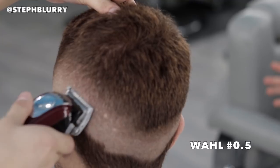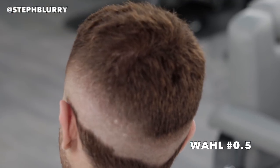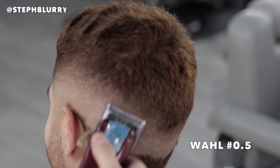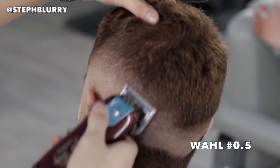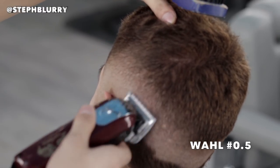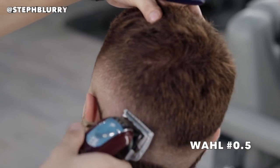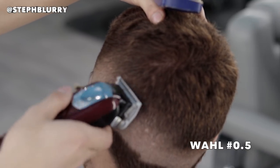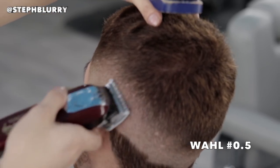So now I have my half guard on, and we're just going to finish up taking out that last little faint line in there. I start with the clipper open, and same thing, I'm going to take it through the motions. So main tip when you're blending out lines is that you want to use a lot of corner work. As you can see, I'm just using the ends of my clipper, and what that does is it does a lot of detailing work, and it allows you to blend without taking out too much hair.